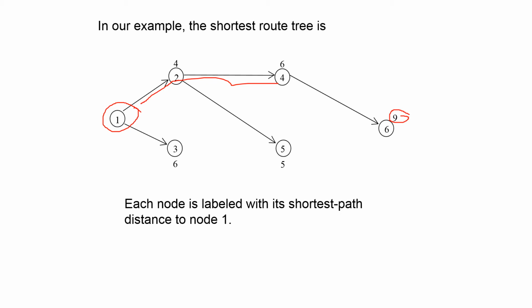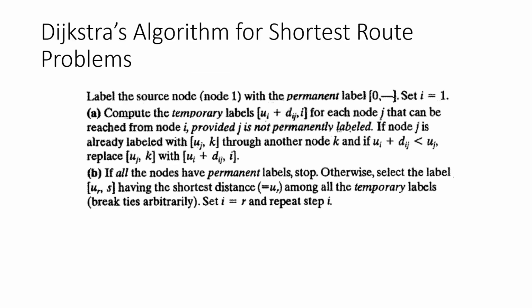What this slide is showing is that Dijkstra's algorithm, which we will show in the next slide, allows us to find the shortest route not only from the beginning to the end node, but also the shortest routes from the beginning to any other nodes. So that's what you need to keep in mind once we do the solution using Dijkstra's algorithm. Dijkstra's algorithm is a labeling algorithm, and it works as follows.